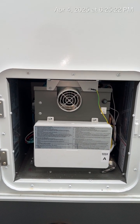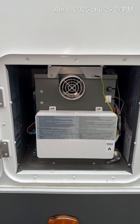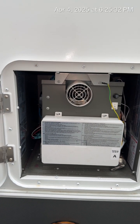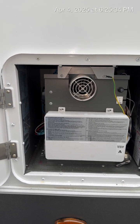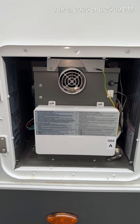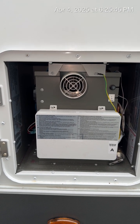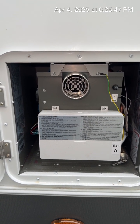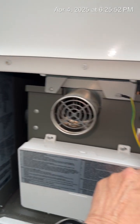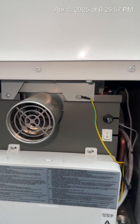So, it's a love-hate with these sometimes. We really do like these tankless heaters because they don't fail very often. If they fail, it's usually because there's not enough water pressure or the propane bottle itself is not all the way on. And that's something I'll talk about when we get around to the other side. But please make sure those propane tanks, whichever one you're using, is on all the way. But here, all you have to really worry about is the on and off switch right here. That's off. I'm going to have it on because I want to show you that it works.